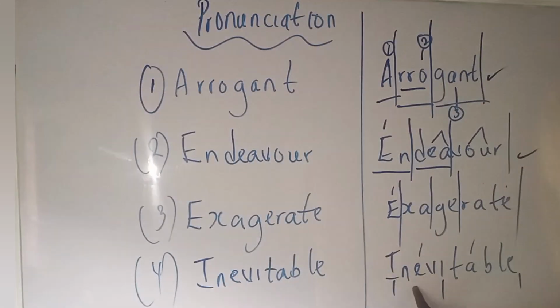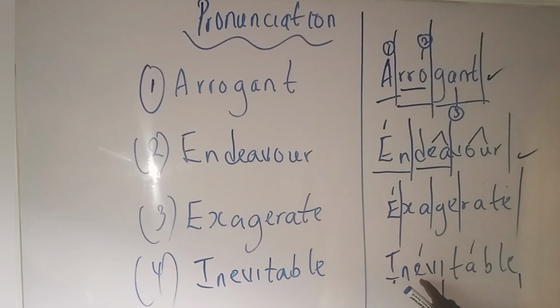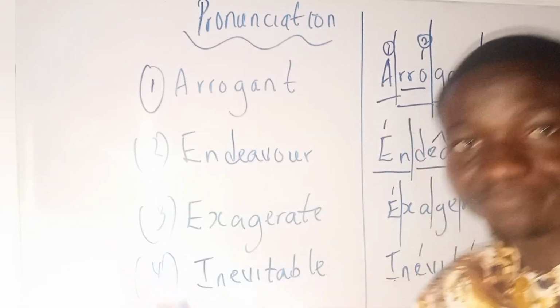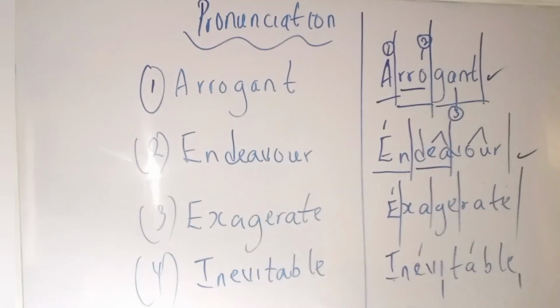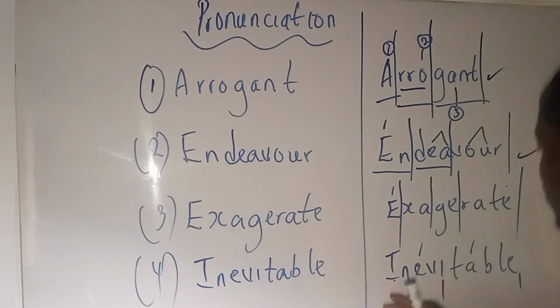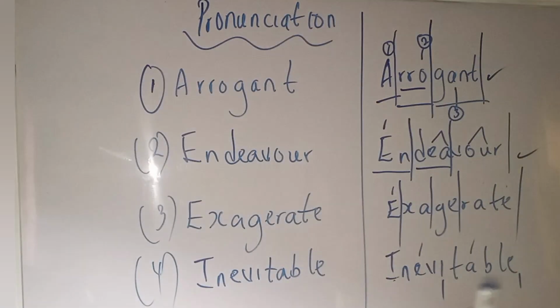Now, this I-N is like an extension. They added it to this word, E-V-I-T-A-B-L-E. Because they added it, you are going to call it at once. So I-N, generally, we know it as what? "In". So this one is separate. It's another rule. I-N is "in". So the method you have to concentrate on is this E-V-I-T-A-B-L-E. Now, how do you go about this?